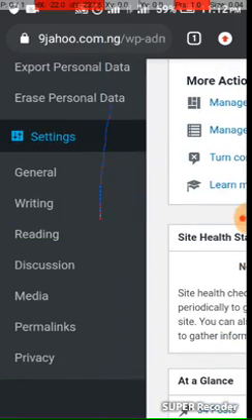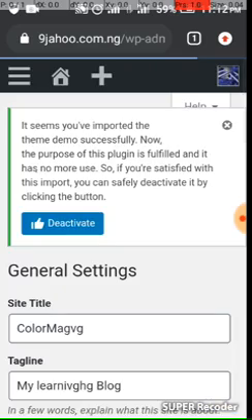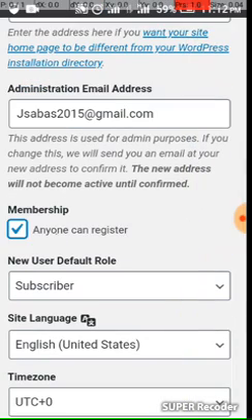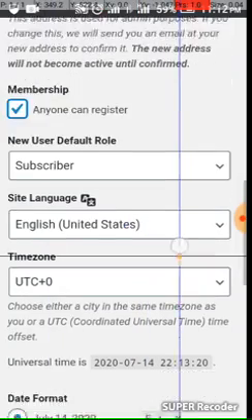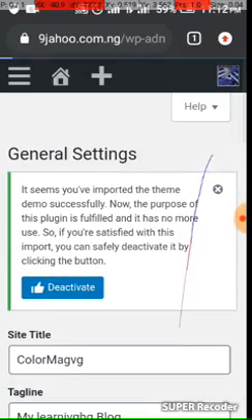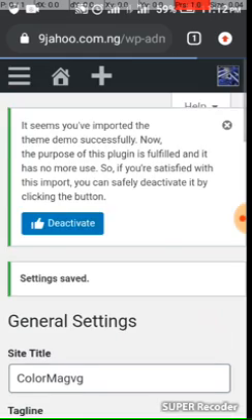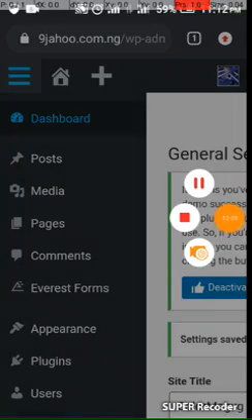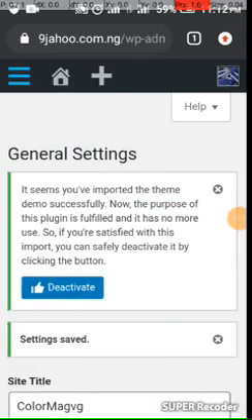The general setting, if you want people to register on your site, where people can register. This is it. You see something like this, anyone can register. You mark it. Register role, subscribers. Save it. So that is it. Now let's check another setting. Let's check time. 12 minutes. So I have to cut now.